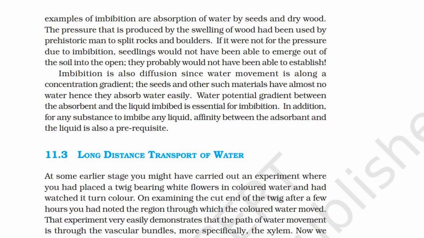Imbibition is also diffusion, since water movement is along a concentration gradient. The seeds and other such materials have almost no water, hence they absorb water easily. A water potential gradient between the absorbent and the liquid imbibed is essential for imbibition. In addition, for any substance to imbibe any liquid, affinity between the adsorbent and the liquid is also a prerequisite.